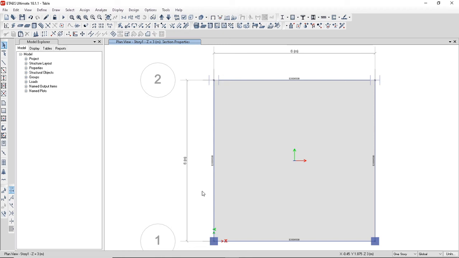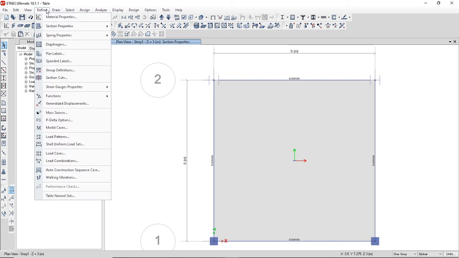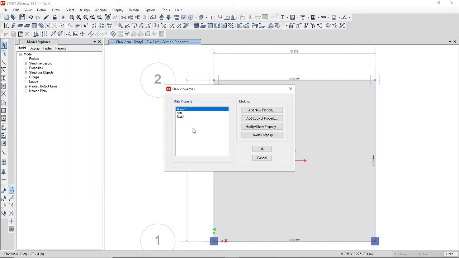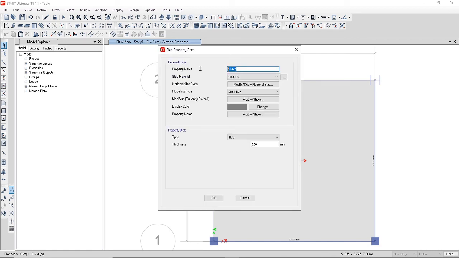Now let's define our slab. In this example, we'll be using 150 slab thickness. So Define, Section Properties, Slab Sections. I'll add new slab, 150, using the same concrete property as the beam, and this one is 150.